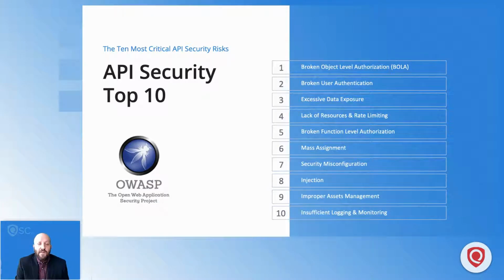Due to all these security issues, recently the OWASP organization has released a new top 10 list called the API Security Top 10. And it's shown here. The number one item is Broken Object Level Authorization, or BOLA. This is a common vulnerability and does also occur in web applications, although there it's frequently referred to as IDOR, or Insecure Direct Object Reference. Many of these items on this list are similar to the web application top 10, but there are some unique ones to APIs.